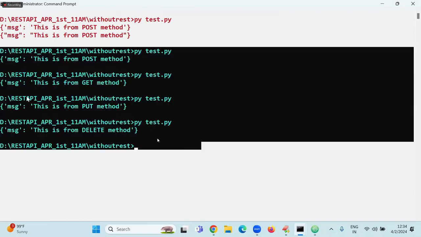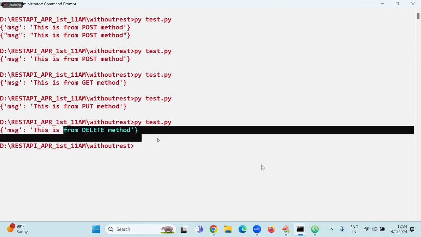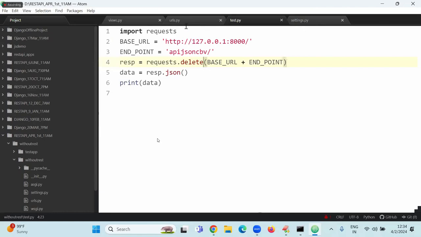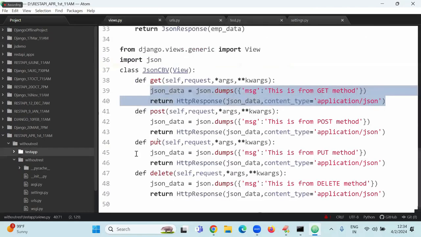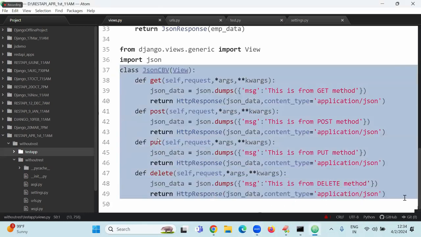So by using a third-party application, I'm accessing JSON, get method, post, put, delete. So that is the code you have to generate. Patch also same. Give patch, call the patch method. It is accessing. Sir, two you have written, that is enough. These two you can just copy paste.